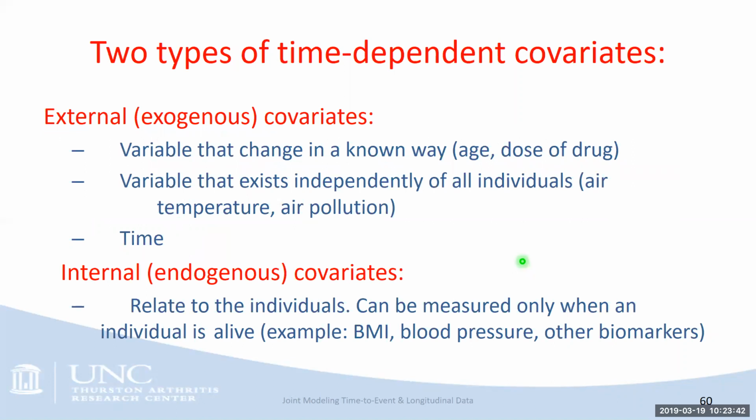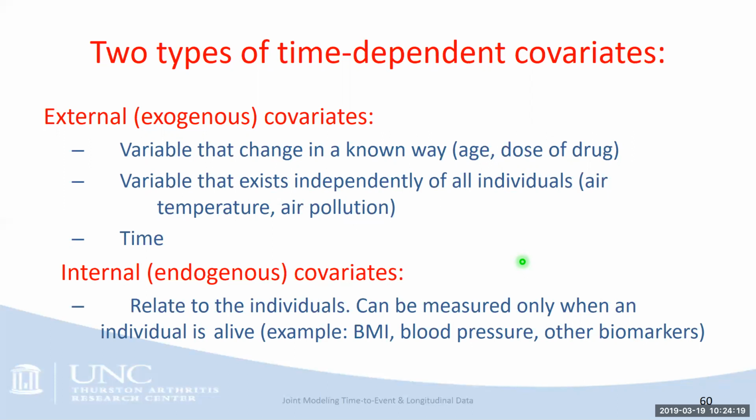I will first explain the differences between internal and external time-varying covariates and why it's so important to distinguish between these categories. Good examples of external covariates are age, time of the day, or season of the year; they change in a known way. Another example is variables whose complete path is predetermined from the beginning of the study, for example, the dose of a drug. It can be adjusted according to some criteria that we knew before the study begins.